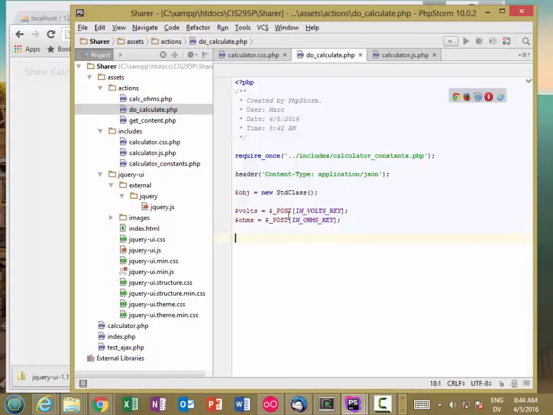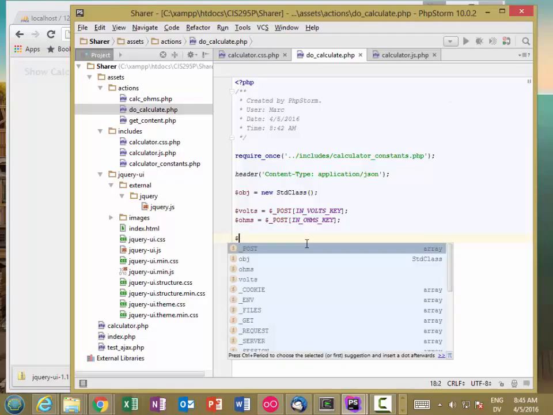Now, one word about error checking here. I'm not checking to see whether these are actually passed in and not null and valid and all that other stuff, because this really isn't user-facing. There really should be only data sent from this page here that's getting to this page. So if I'm sending bad data, that means that there's probably something wrong here. And so I'm going to treat this as an input validation problem on the front end rather than doing a lot of error checking here, just to keep the back end stuff as simple as possible. If this was user facing and user could basically type in anything, well, I'd have more of a problem. So let's go ahead and just go with this for now.